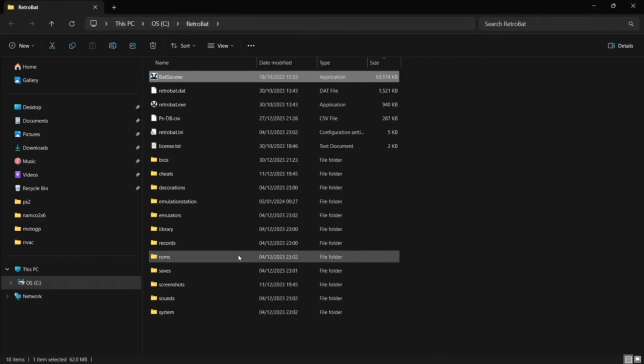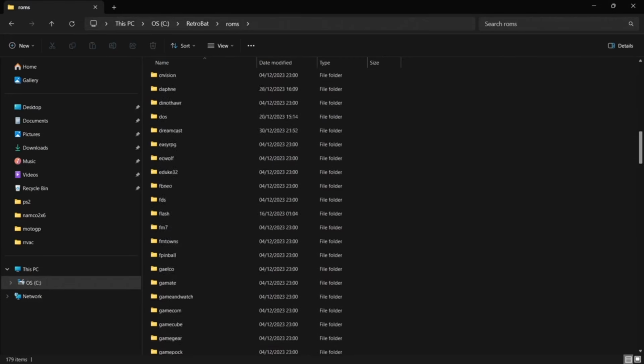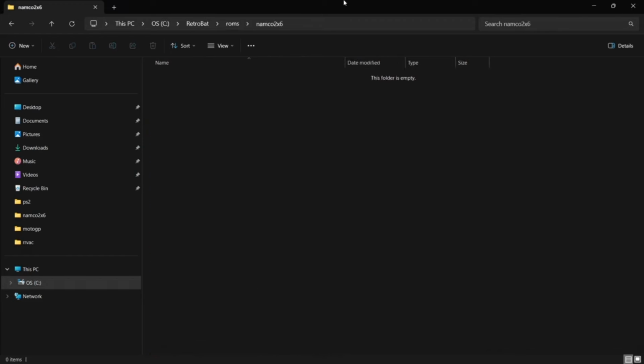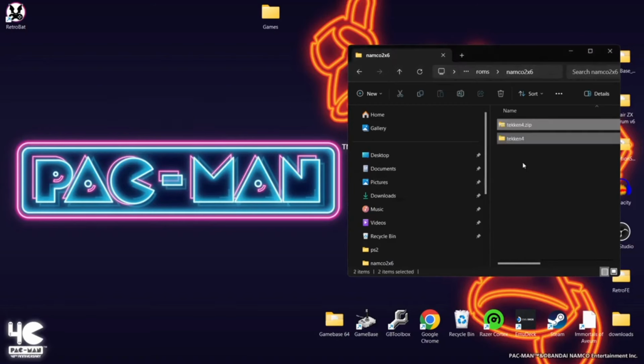Right, so inside of your Retrobat directory, we're going to go down to ROMs. And we're going to find NAMCO just here. And here it is, NAMCO 2x6. And we're going to drop both of those inside of there for now. Now there's more to it, like I'm saying, but first of all, we do need to open up Retrobat.